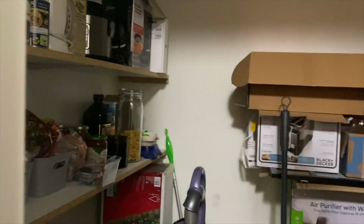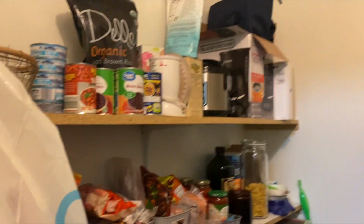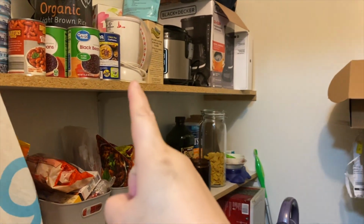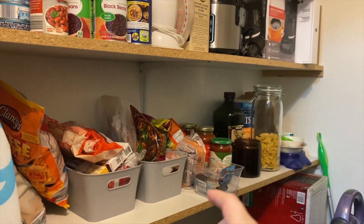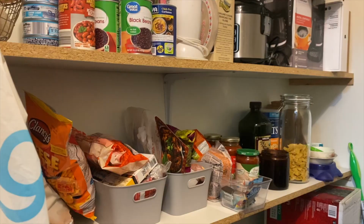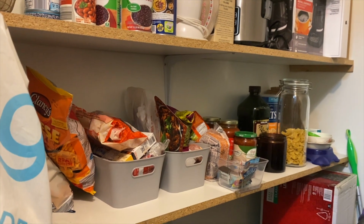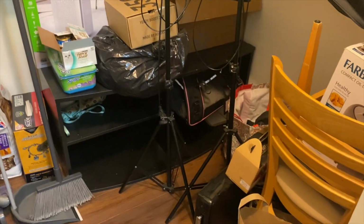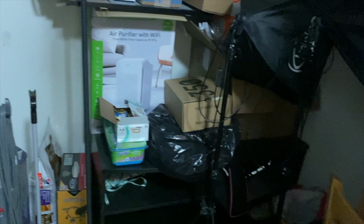And here's my closet. There's a little string that I pull to turn on the light. My dad made these shelves for me. These weren't here before I moved in, but I think these are definitely helpful. It can fit pretty much everything, especially living by myself. I think that this is a really good apartment. I have my cat litter here, trash, cleaning stuff, all the extra storage I keep in here. It's always very messy, so I don't like to go in here a lot. And I like that I can always close it if I want, but I usually leave it open because of my cat.